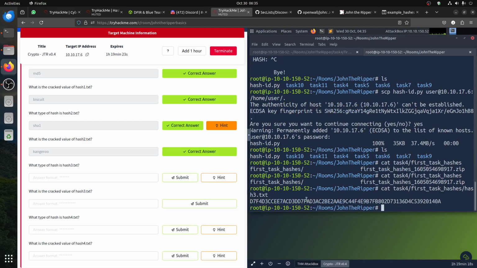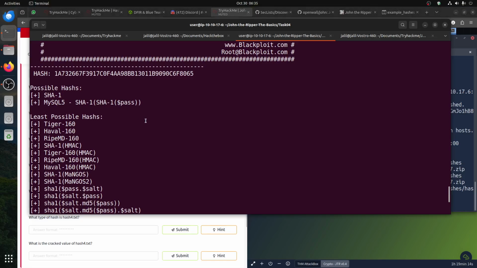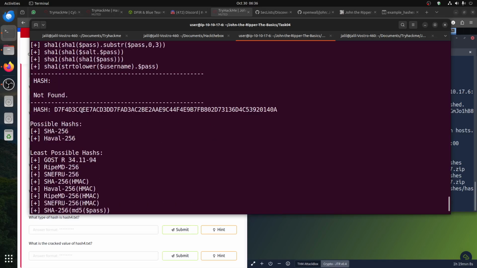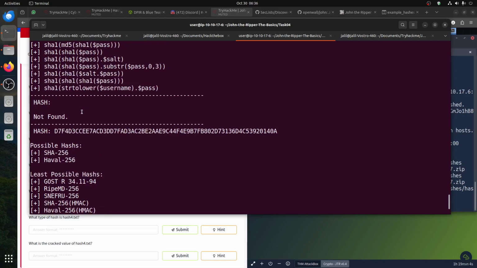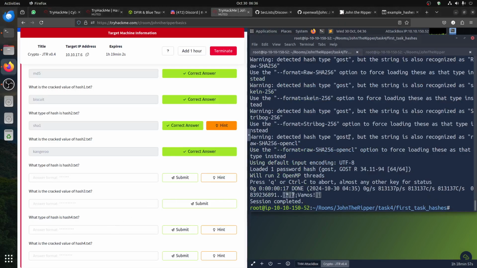Okay, hash3 is this one. Let's give it to that script. Possible is SHA-256. Let's see if John can find it.